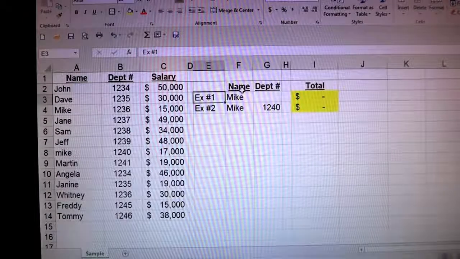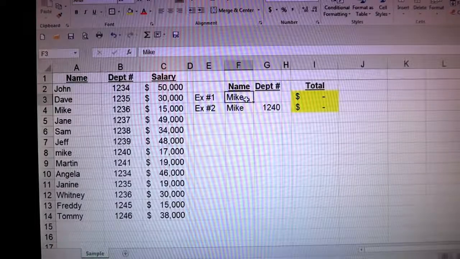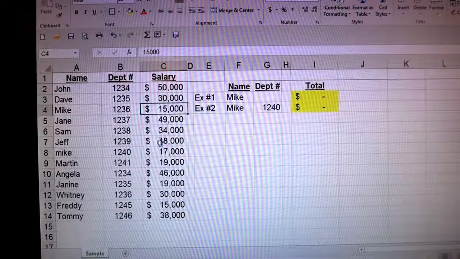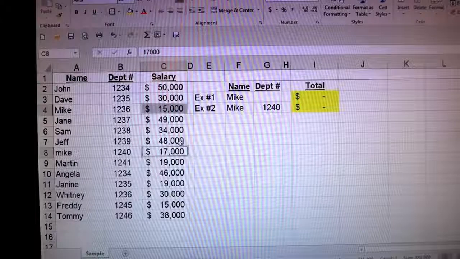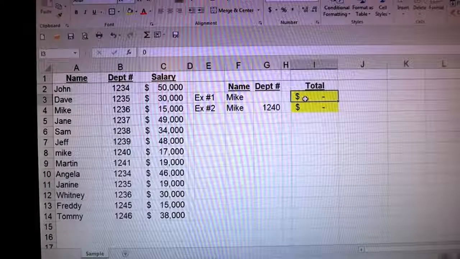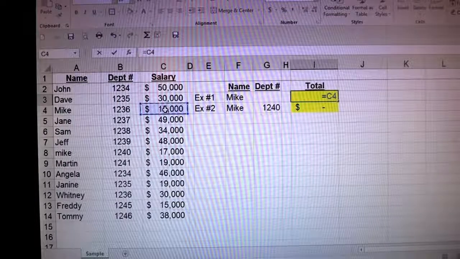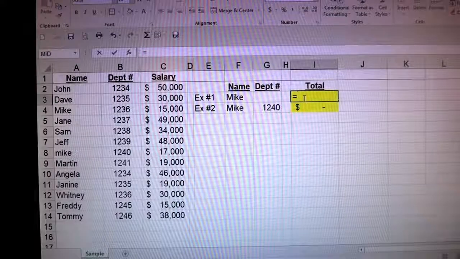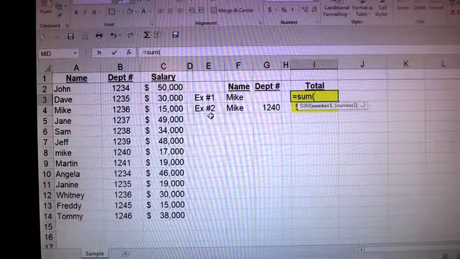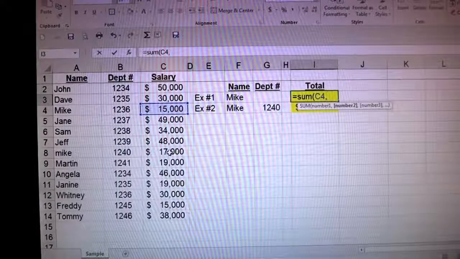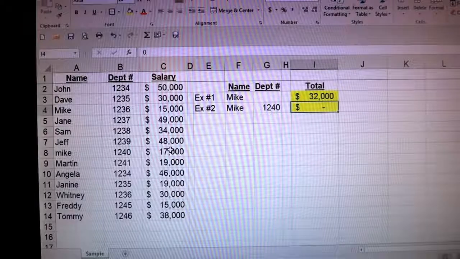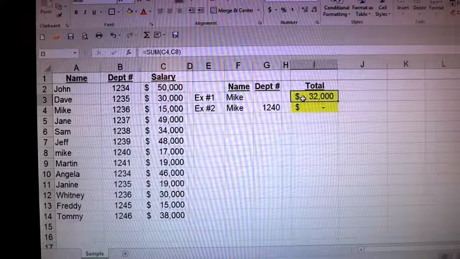So my first example is, what if I wanted to sum up everybody with the name of Mike, and I want to sum their salaries together? Sure, I could just look at it and say, okay, 15,000 plus 17,000 gives me 32,000. Or I could write a formula and say equals this plus this, and that gives me 32. Or a third way, I can go equal SUM and highlight this and do comma this. And while I'm giving this example, some of you might have just learned something right there. But there's even a better way, believe it or not.